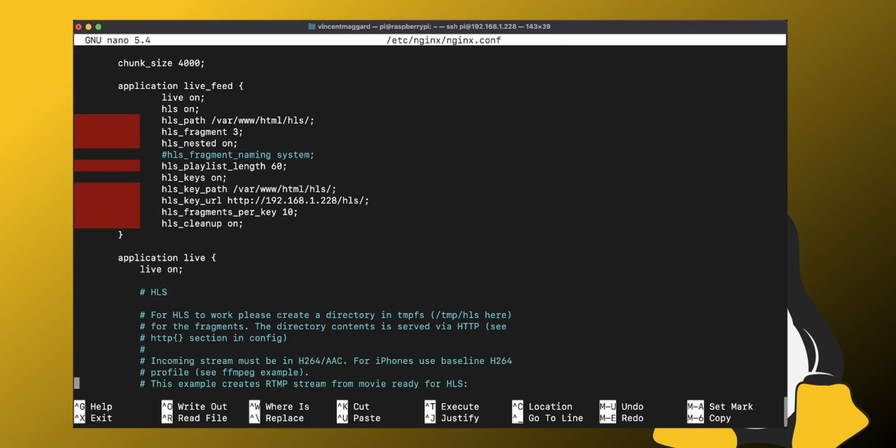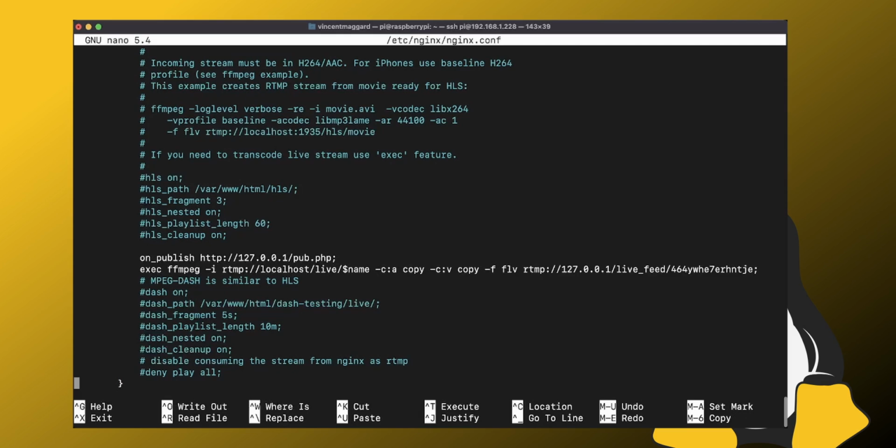So the way this works is this little script right here, pub.php. What that does is check the authentication to make sure that you are actually allowed to stream to the server. Nginx by default doesn't have any security, so this is my way of getting around that. If it returns an error from that request when you connect, it will just return an error back to you as well over RTMP. Your connection goes nowhere, right? You will be rejected and you won't be able to be on the air. On the other hand, if you have the right stream key, again, the right authentication, it will work.